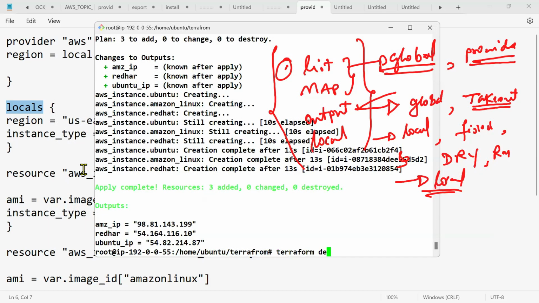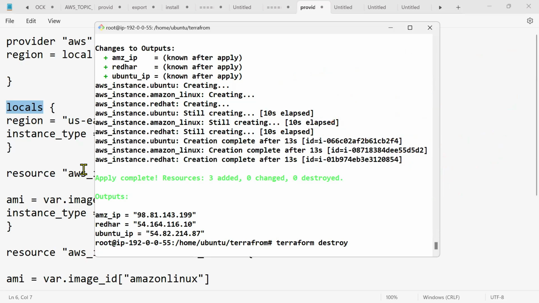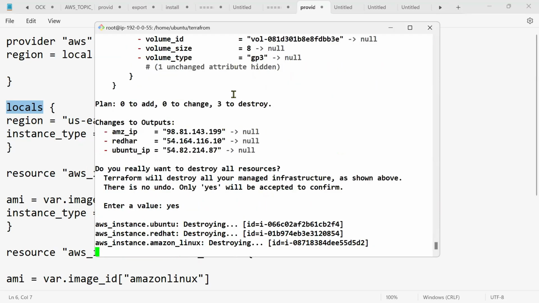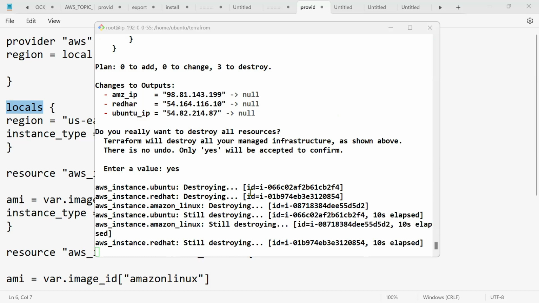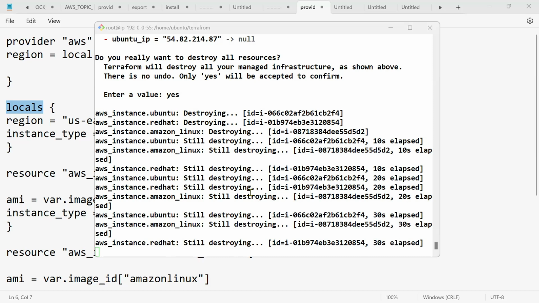Terraform destroy. Just wait for a second.